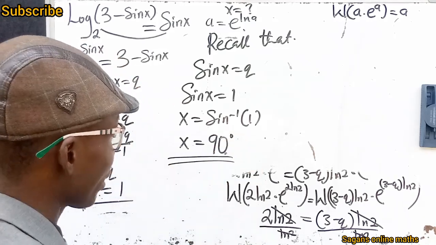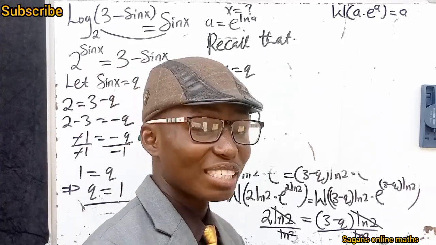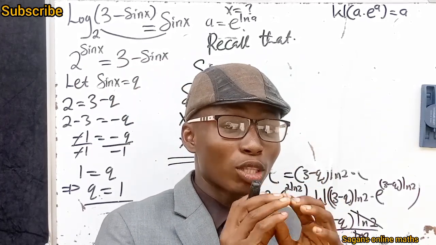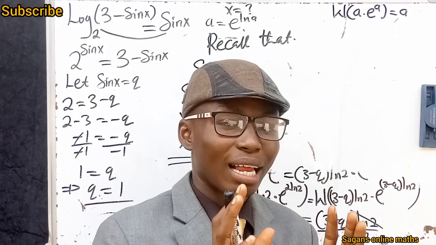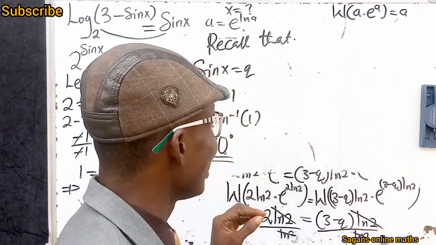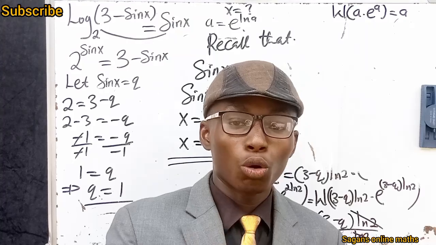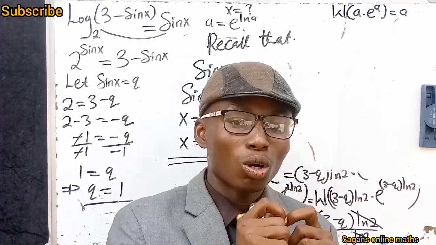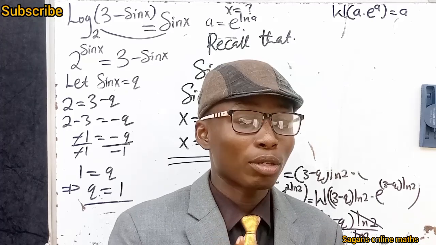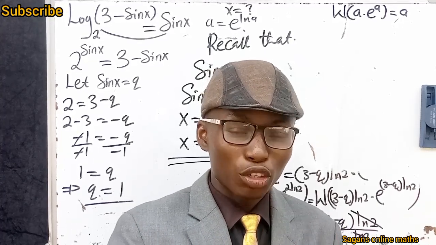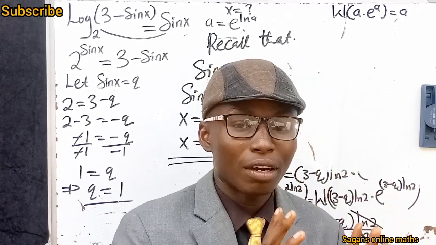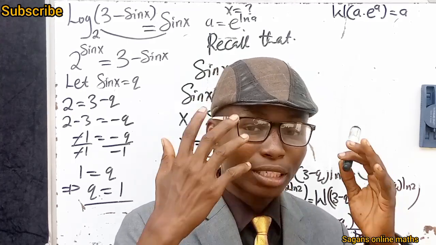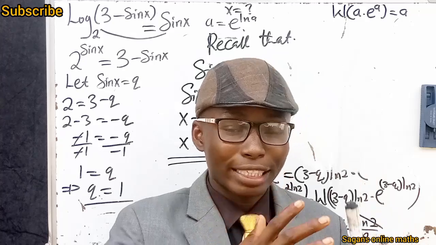This is the value of x. You see how we escaped the Lambert W function? Wow. You can see there's a beautiful way of doing it. If you don't escape it this way and you follow the Lambert W function process, and you take your calculator, though not every calculator has the Lambert W function, and you type those exactly, the answer we have will give us the same 90. Yes, you get the same 90, but that's why the knowledge of mathematics is very good. You find a way to escape that Lambert W function.